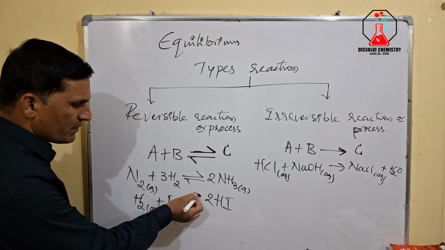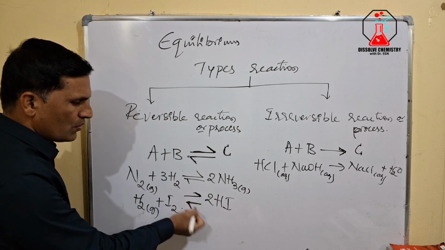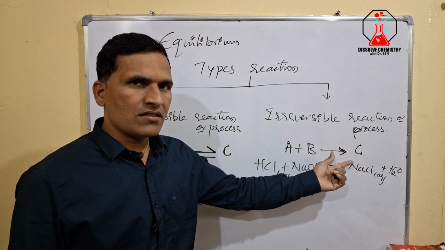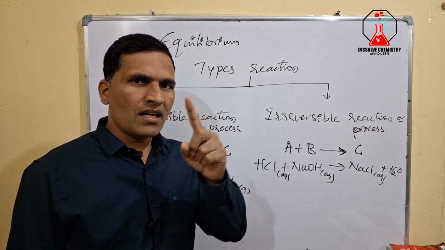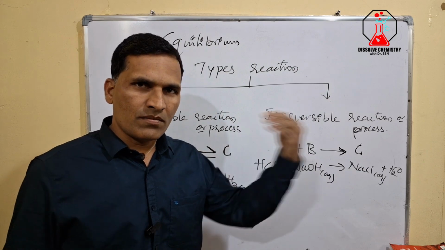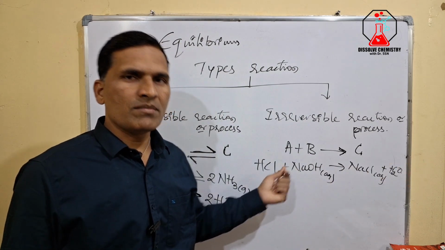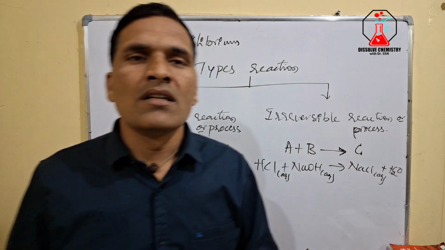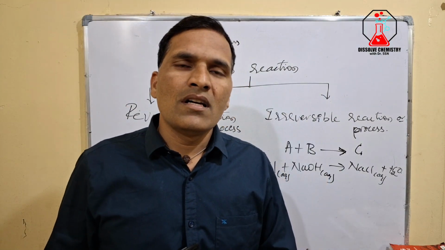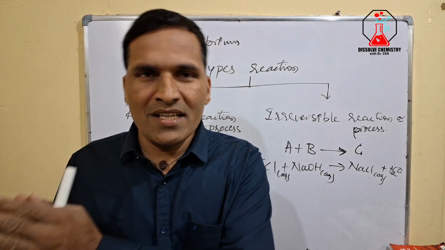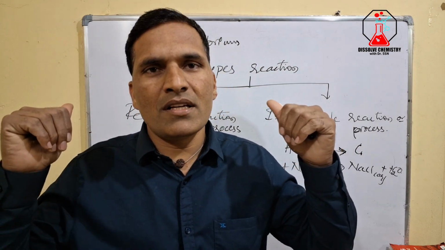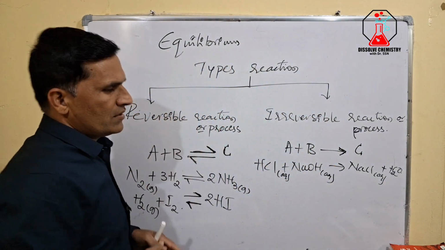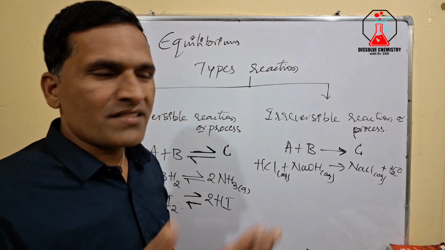Already as I have shown, please make note of this. You have to use half-hooked arrows in opposite directions, whereas irreversible reactions are shown in a particular direction with a single arrow heading towards the product, starting from the reactant. Reversible reactions or reversible processes are going to attain an equilibrium. Because of that reason, you should make note of this. Let us move on to the next.